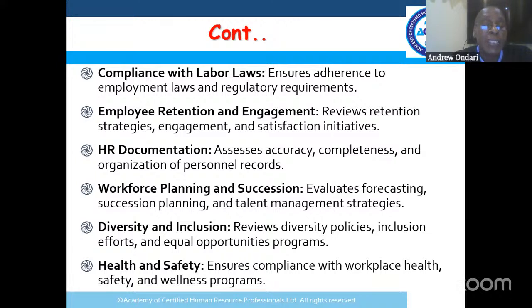And this is in line with the exit and separation policies that we have. That before an employee exits or is separated from the organization, there must be adequate numbers and the qualities of people who can succeed them. So people leave organizations for various reasons, but the key thing here is that do we have people who can succeed them? The other aspect in succession plan, rather in workforce planning, is talent management.